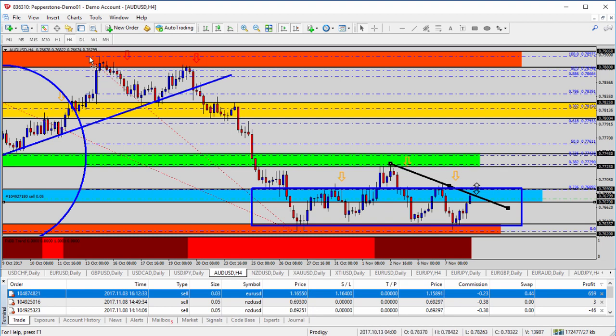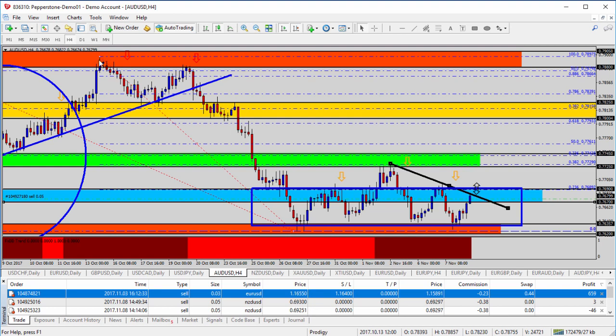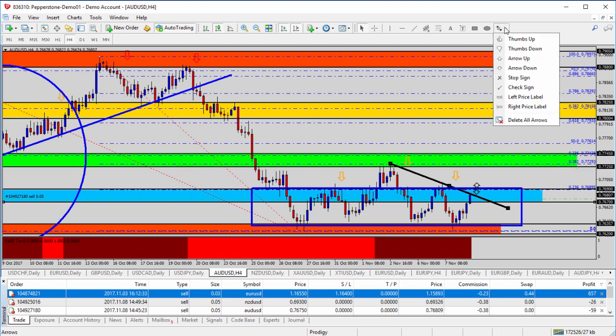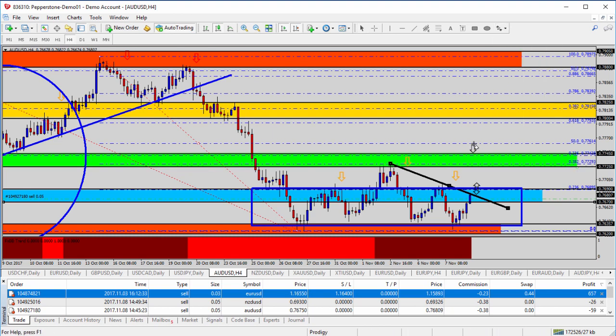We have some Fibonacci from the highest high up here at the top of the chart down to the lowest low. Highest high down to the lowest low puts the 236 Fibonacci retracement level right here at 7689. We'll call it 90, right at the top of our blue shaded area. So that's the worst case scenario at this point, is that it breaks the Fibonacci level 236, breaks the black trend line, the three falling highs, and the blue shaded area. Then we'll likely look for it back up here towards this green zone as our next resistance for the Australian dollar if it continues to pressure higher.